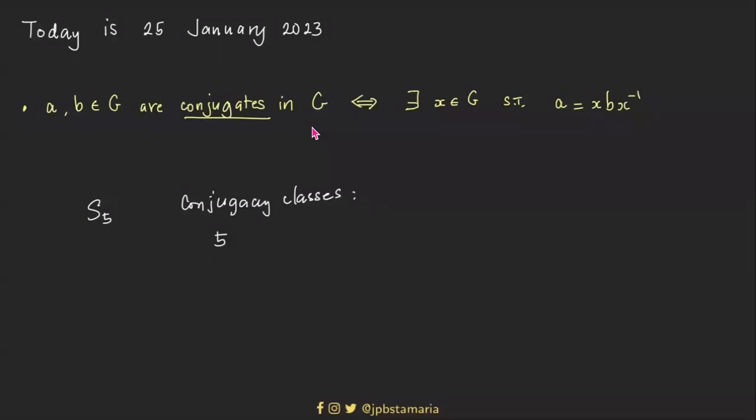Kapag dalawang baskets, ano yung mga possibilities? Pag dalawang baskets, you could have 4 plus 1, you could have 3 plus 2. Ang 3 plus 2 parehas lang sa 2 plus 3 kasi ang disjoint cycles ay nagko-commute naman. So you don't have to count, 'di ba? You don't have to think about that. So wala na. 4 plus 1 tsaka 3 plus 2 lang. Kasi ang 2 plus 3 in terms of cycles, because they commute, disjoint cycles commute, parehas lang yung 2 plus 3 sa 3 plus 2. Okay. Ito na yung dalawang basket. Ito yung 1 basket. Ito yung gagamit ka ng 2 baskets.